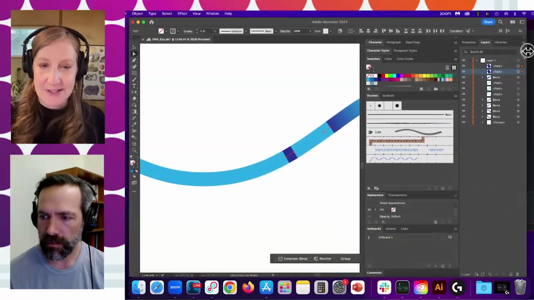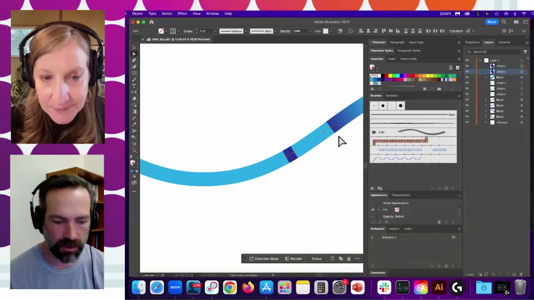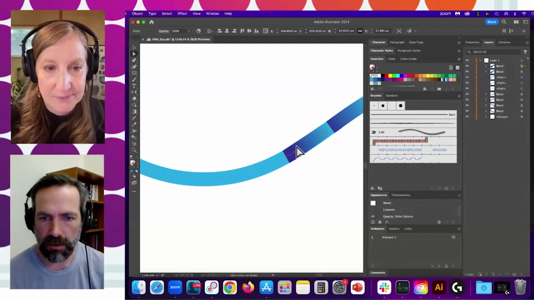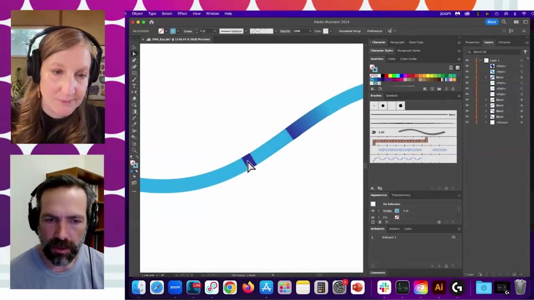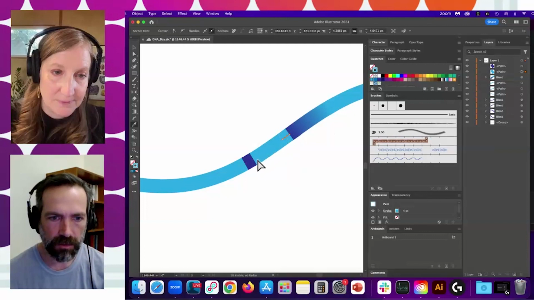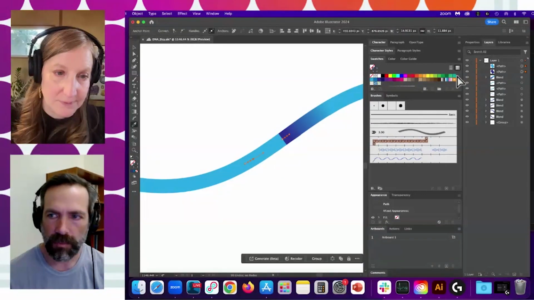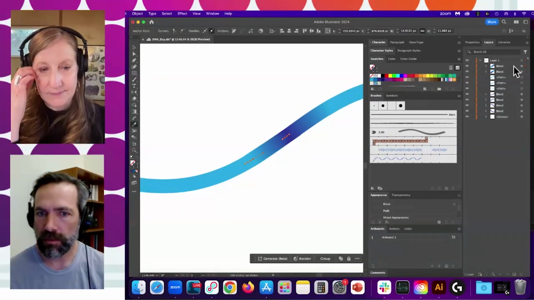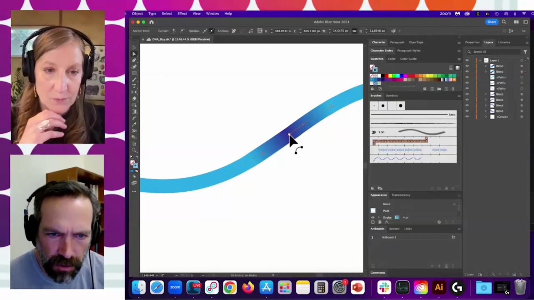Yeah, there you go. Perfect. So I can select those guys and make sure that they're on top, and I'm going to blend those together. And that's happening in the reverse order, so let me just fix that. I could have done that without undoing. Could have just altered the blend.